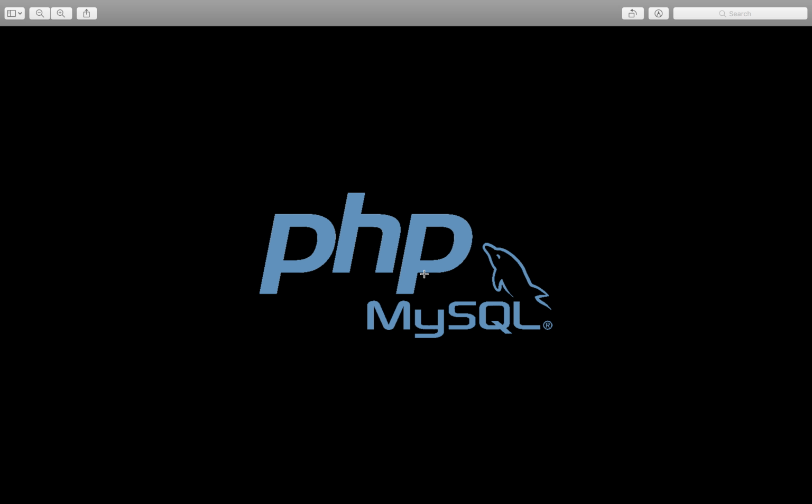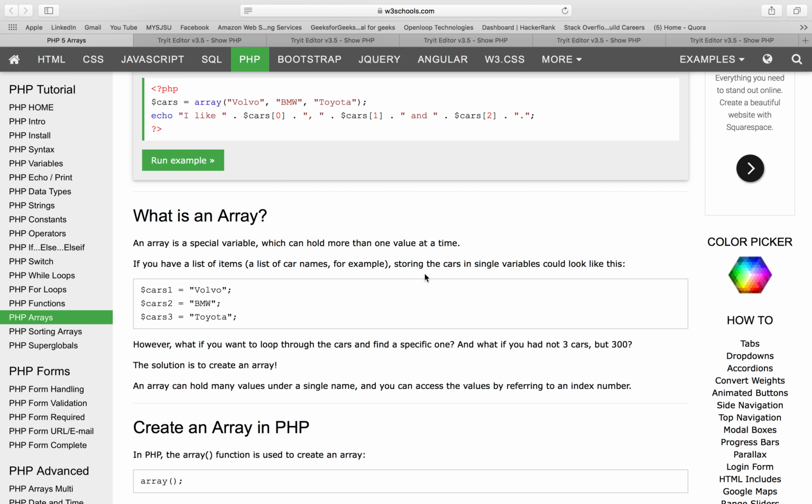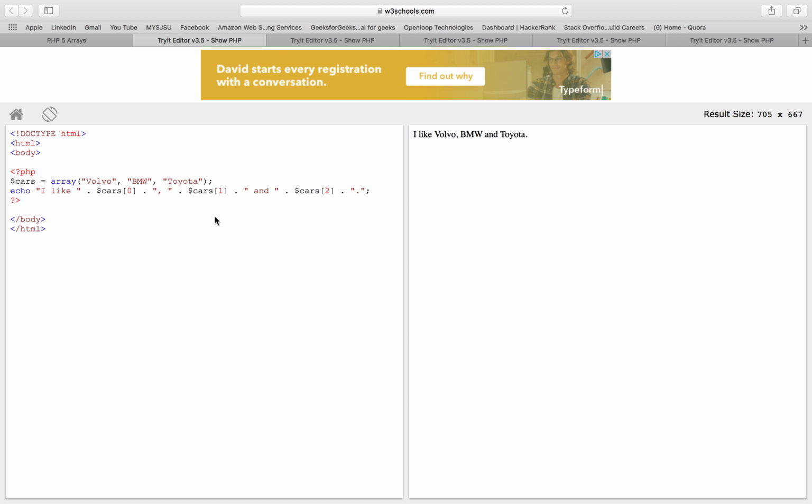Hey, what's up everyone? So my topic today is going to be arrays in PHP, which is rather simple. So let's just dive into it. Alright, if you have any programming experience, you might know what an array is, right? An array is basically just a special variable which can hold more than one value. If you haven't done any programming in your life, let me explain what an array is and how you can use it. An array is like a variable where you can store multiple values and you can access those values with the index, say 0, 1, or 2.